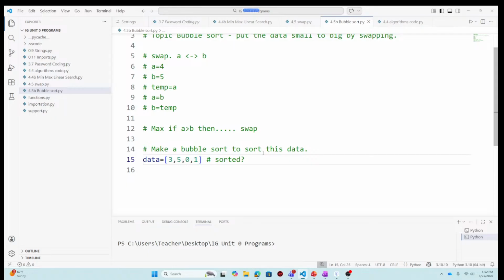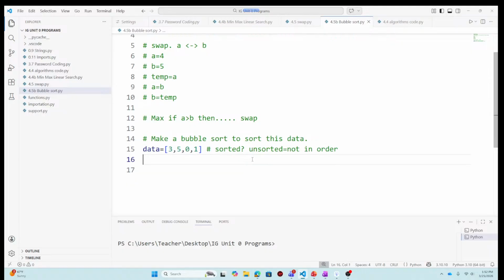Is the data in order? Is this data small to big? No. So this is called unsorted. Unsorted means not in order. And so how are we going to do this? First, what we're going to do is look at the two guys and say, if 3 is bigger than 5, I'm going to switch.